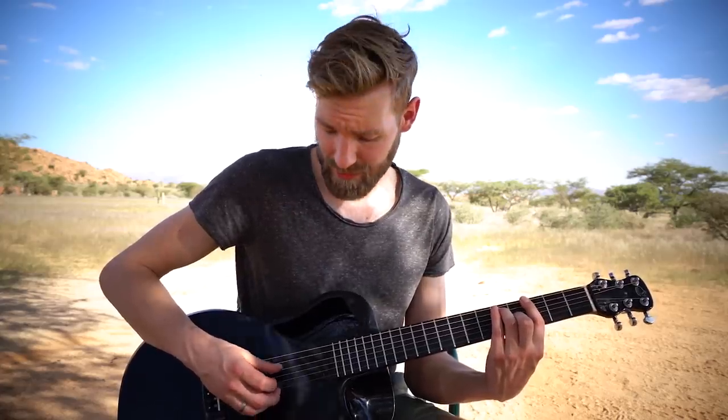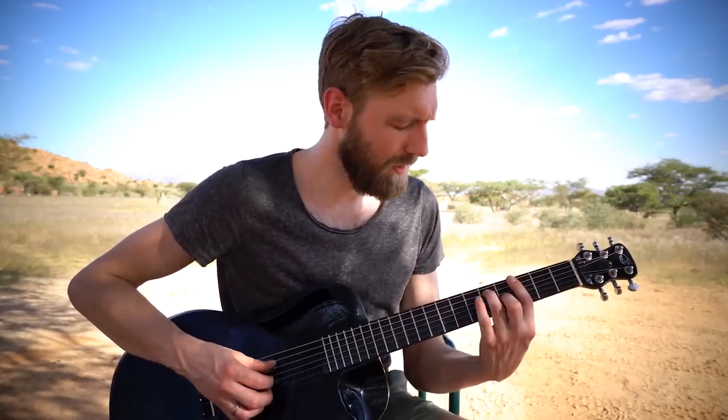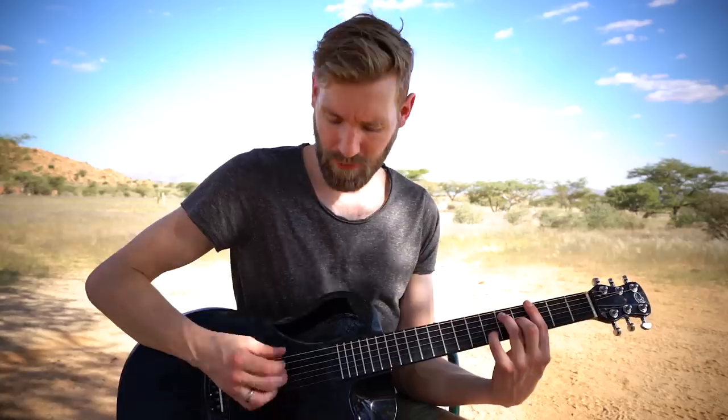Now we go to the G chord, the G7. We can do a cool hammer-on on the G string from fret 3 to fret 4 with your middle finger to make it sound extra bluesy. The bass note is playing alternating patterns on the E string, then to the D, then to the A string, and then to the D string. The chord is just your basic G7 bar chord. The melody is the hammer-on, then to the E string fret 3 — we already barred that note with our index finger — and then your pinky on the second string, fret 6. Between the last two bass notes, you can add fret 6 again on the B string to make it a little more full.